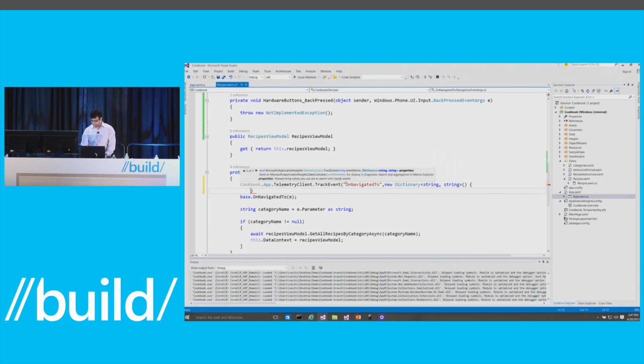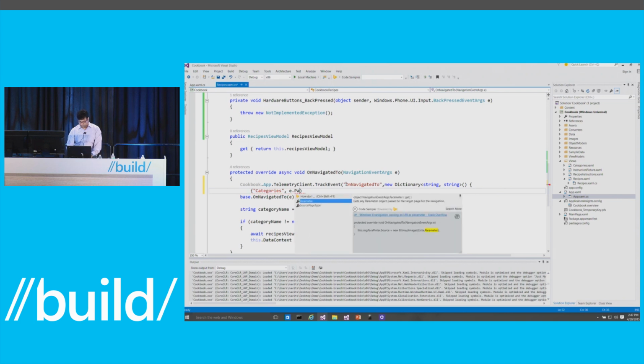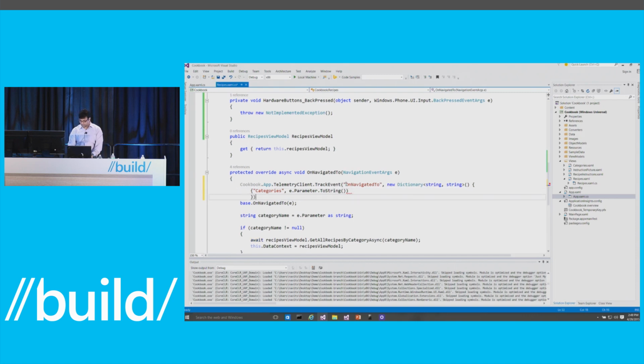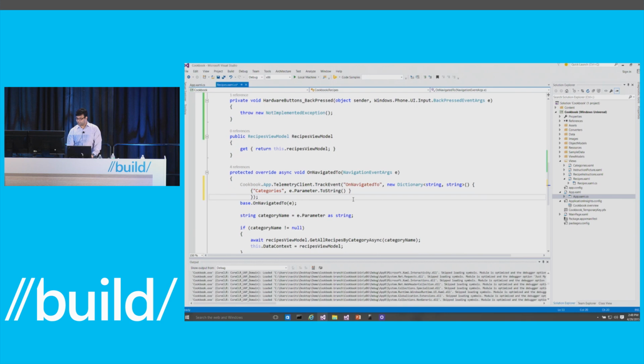And here I will pass the additional data I want, let's say categories, because we are tracking which specific category was clicked by the user, the most popular category, and I will pass the category that the developer has clicked using parameter.ToString. I need to close this, and that's it. Oh, I'm probably missing something. Yep. So that's pretty much it.